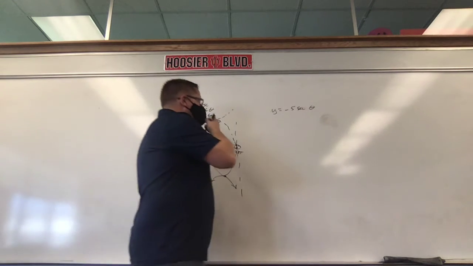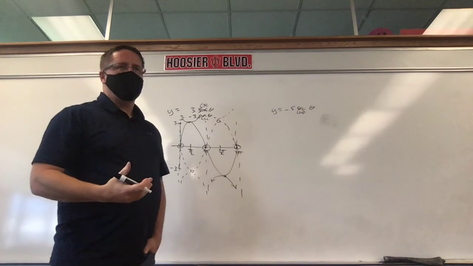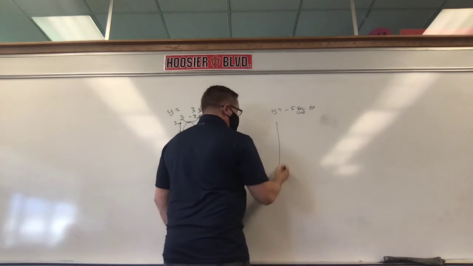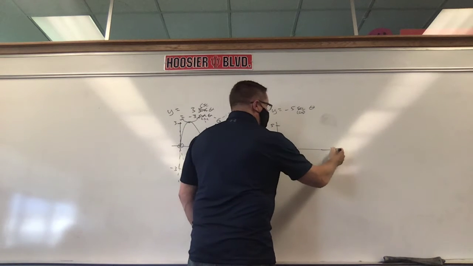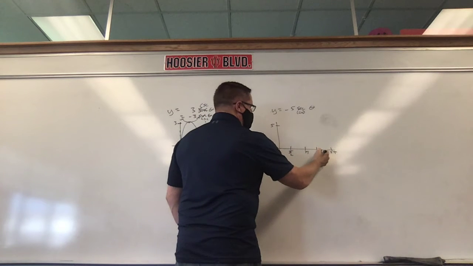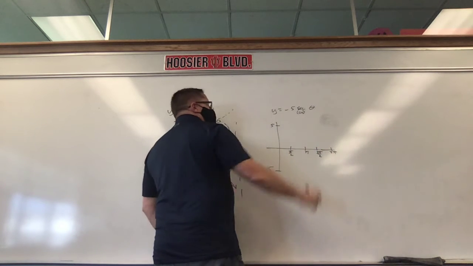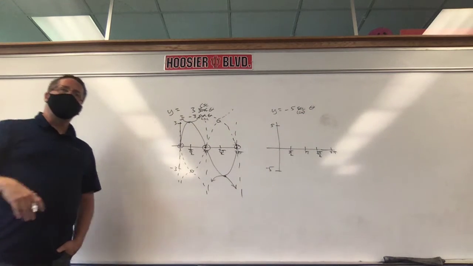Now, if I had a secant graph, I'm going to put underneath that cosine. In order to do a secant graph, I've got to do a cosine graph first. Okay, so we're going to start out the same way. We're going from 5 to -5. We're going as far as 2 pi. Halfway through is pi, pi over 2, 3 pi over 2. Does a cosine wave start right in the middle? No, it starts at either the high point or the low point.